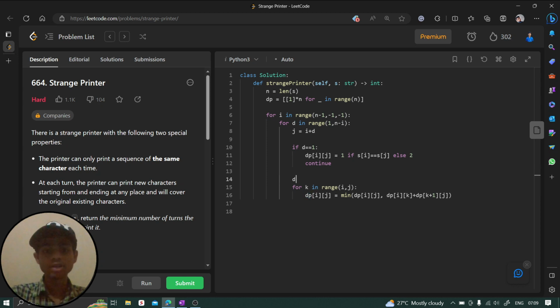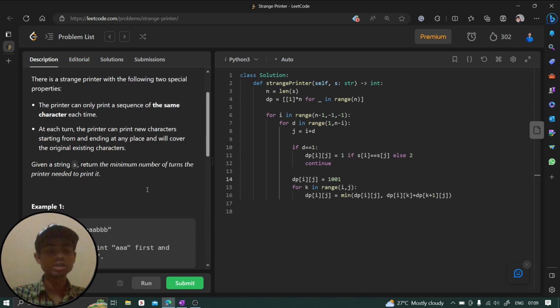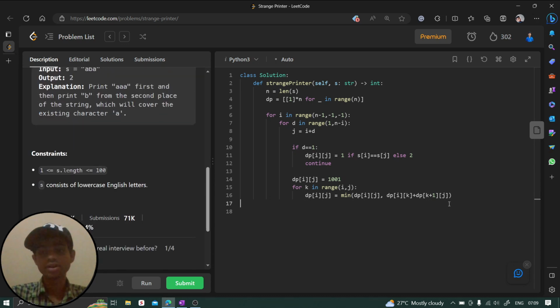So we have to put a maximum value first of all initially, right? For the maximum, let me just put dp of i comma j as a maximum value, which is nothing but let's say 1001. Why? Because the length of the string is not more than 100, so we can put this value as well, right? Fine. After that, at the end, if the character is the same, that is, if s of i is equal to s of j, that means we decrement by 1. So dp of i comma j minus equal to 1.